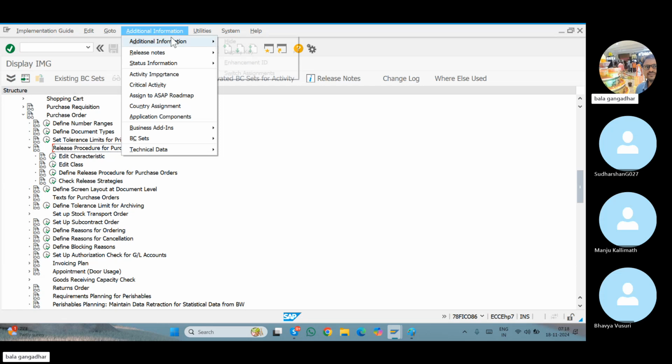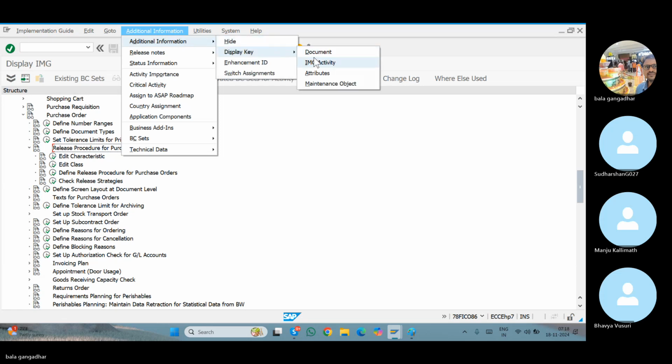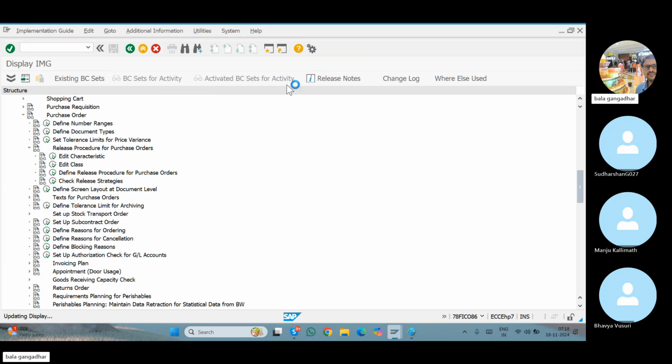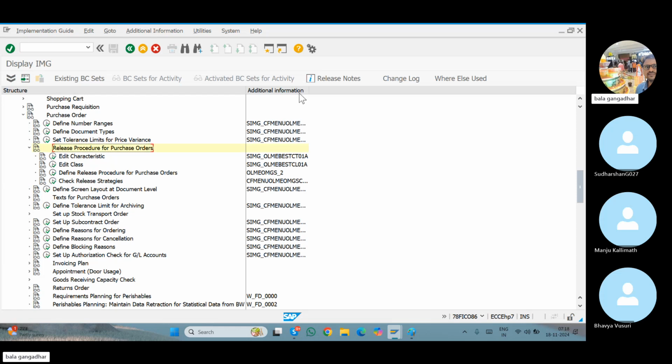Just activate here. Activate IMG activity. You can see the transaction codes also. So here, edit characteristics has one T-code, CT01.